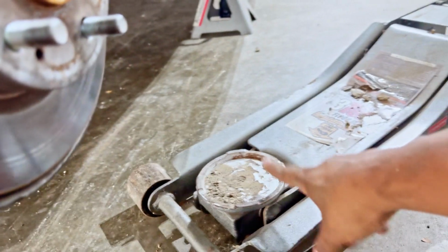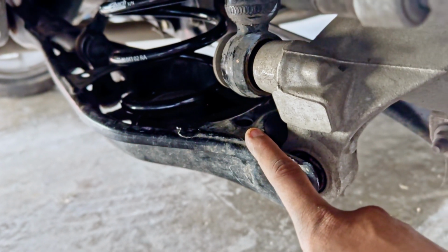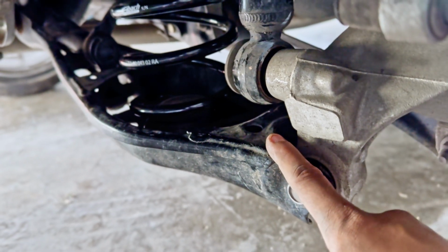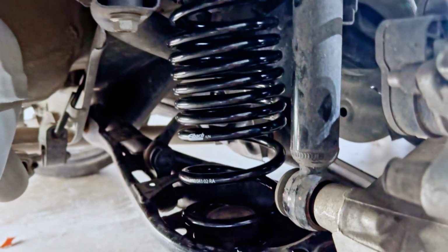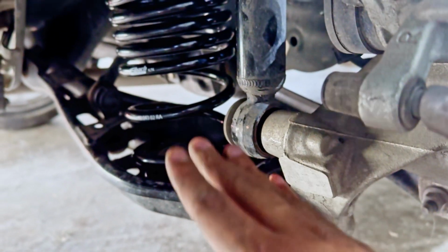What I usually do is put the lowering jack underneath the lower control arm, and I jack it up so there's tension on the lower control arm. So then once I unbolt everything, I just lower the jack down and it slowly lowers down.